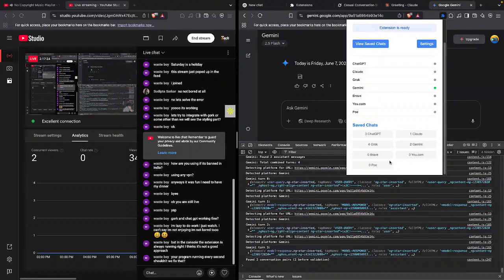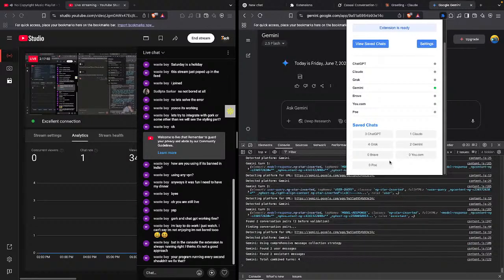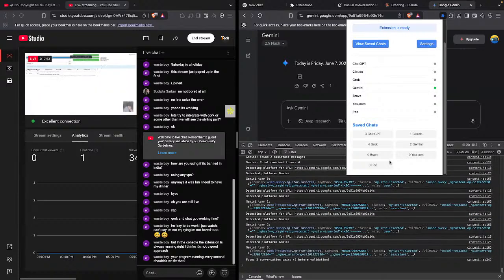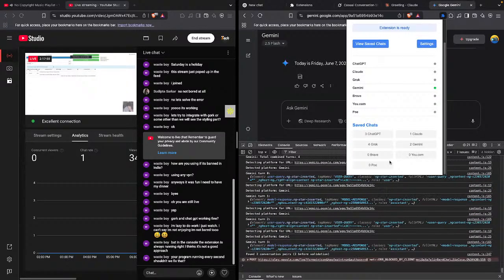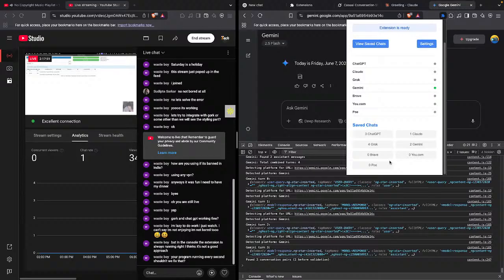Remove the other AI like Brave, You.com and Pro. We don't need that, right? Shouldn't we fix that? What I can get from this is that we have to continuously check whether we have a new chat, because it's not the inbuilt program of a website where we can just add a webhook or something. I will find a way to do that also, but I think that's a better way, like just check again and again in a basic project setup.